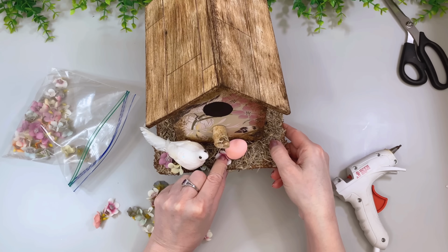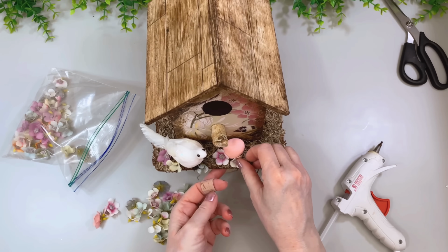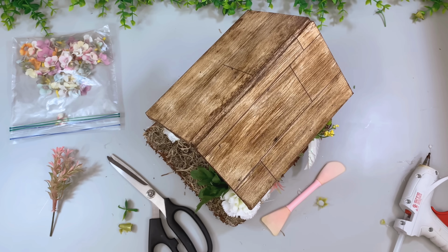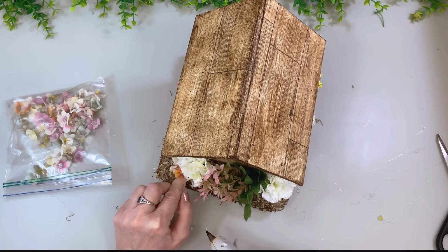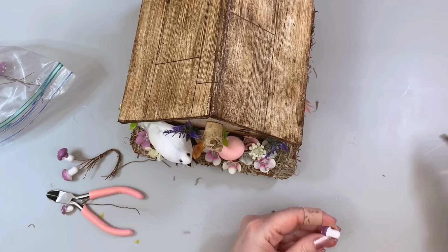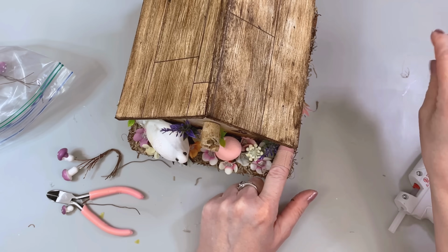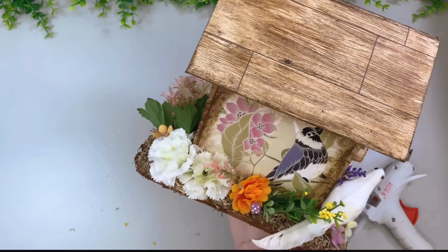So I ended up using the pink egg that I made in the previous video that I just did. It's just one of the Dollar Tree styrofoam eggs. I love the texture because it kind of looks like faux cement, so I just paint them, and I made too many, so I ended up using it for this one. And then I'm just gluing all these pretty flowers around the edge and greenery. It's coming up gorgeous, you guys. I have lavender in there. I don't even know all the stuff that I put in there, but I did add a couple mushrooms because they are trending right now, and I thought that was cute. And look at that. Isn't that gorgeous?